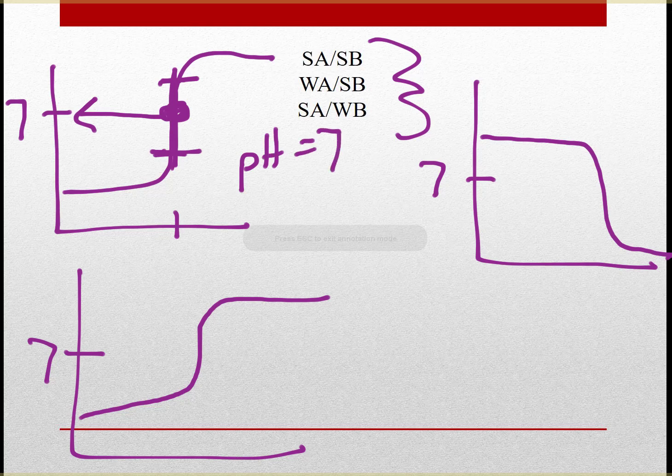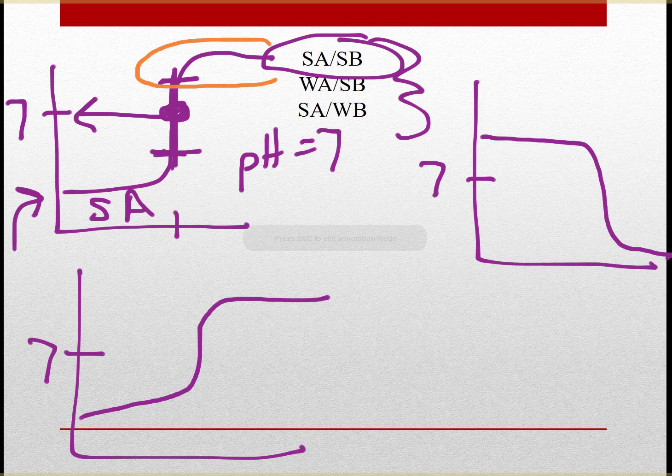If I'm at a pH of 7, then that's the first case, the strong acid and strong base. I just need to see what I'm starting with. Because it's a low pH, this is my strong acid. Then I drip in the strong base until it reaches the equivalence point. And then they did a little bit of overkill to complete the graph so it looks nice. This is excess strong base. So again, this is my strong acid, strong base.